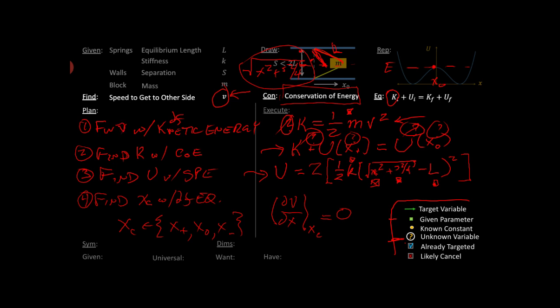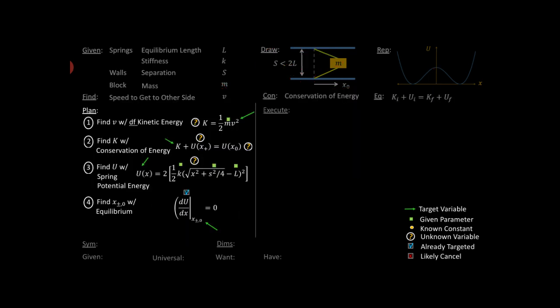Let's see. That seems to be it, right? We wanted U. Oh no, we already have U, so that's a check mark. We wanted x critical. We wanted both x plus and x naught, so I got both of those in that one. I'll give it 2 arrows because it does all that for me. And so this is pretty much what I said. I decided that should be an x instead.